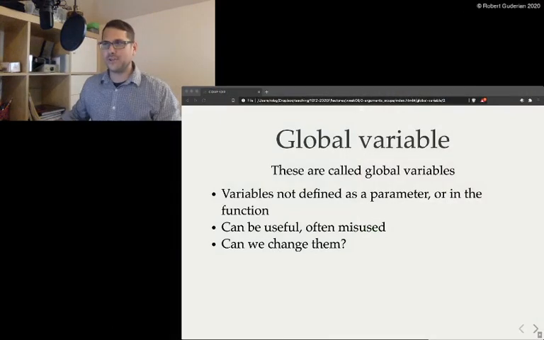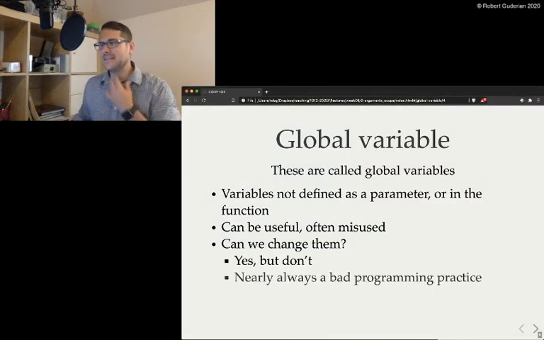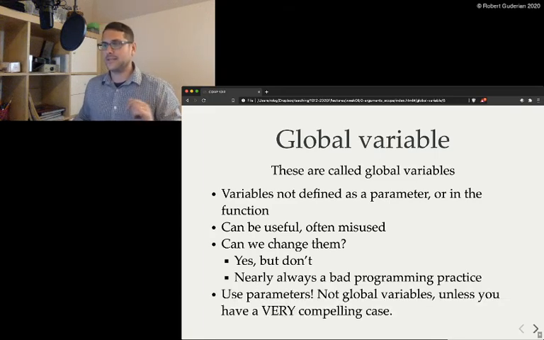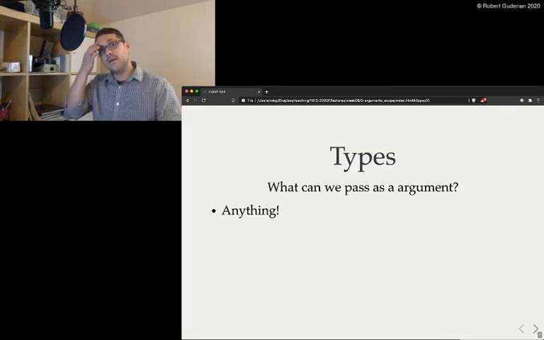I hate it. I feel dirty for doing it. I'll flog myself later. This is almost exclusively a bad programming choice. It is unacceptable in this class because there's no time in this class that you should do that. Sometimes you're forced into it, but you can do that when you're getting paid good money to write bad code, and that's okay. Always use parameters. You need a very compelling case to use a global. Whew.